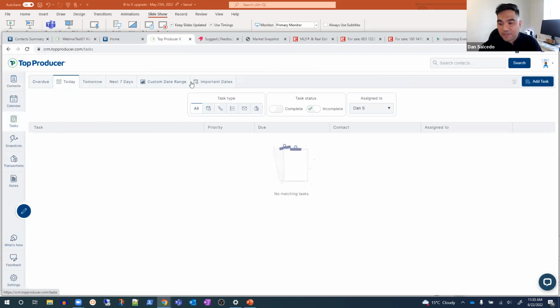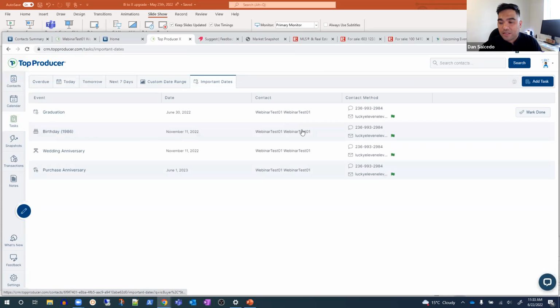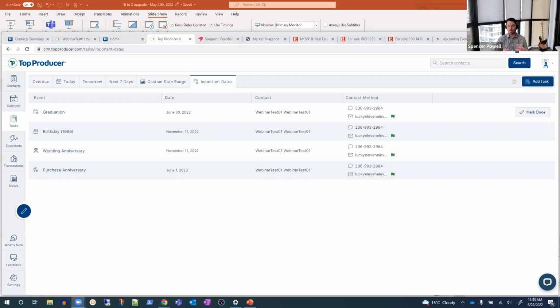Yeah, so if you're just looking at your list of important dates, that person's birthday is coming up, you can see that it was 1986. Mm-hmm. Yeah, because the year that you set when you're making the important date is really just for the recurring reminder. That's all. So to keep track of the actual year, the best way to do it is just to add it in the actual name of the important date. That goes for anniversaries as well.